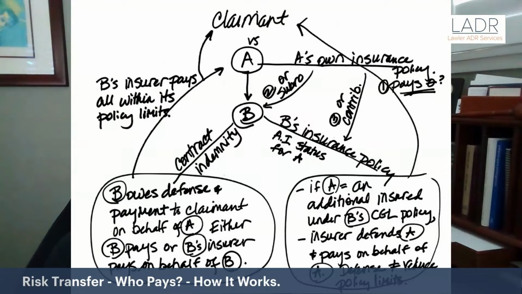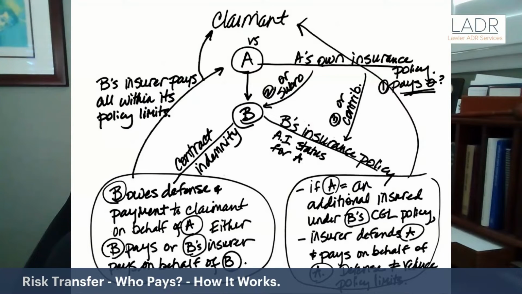Now, the building owner rents that property to a bank. And so the bank is party B. So the property owner turns to the bank and says, hey, I didn't do anything wrong, and you're supposed to take care of me and protect me in the event that there are any claims that fall within the scope of our contract, our indemnity provision in the contract. So A turns it over to B.